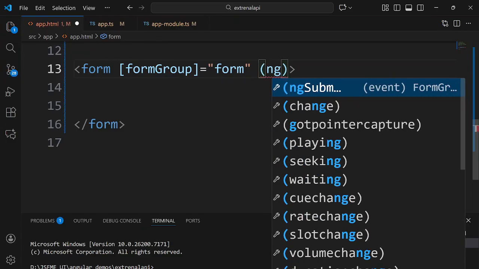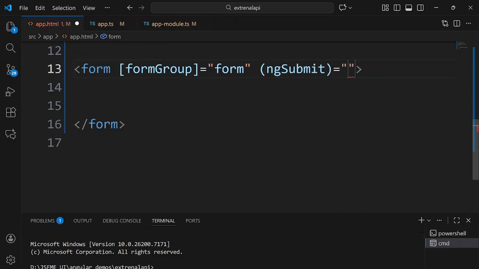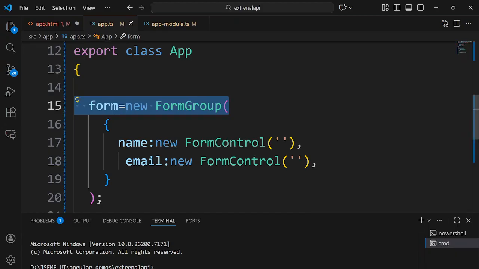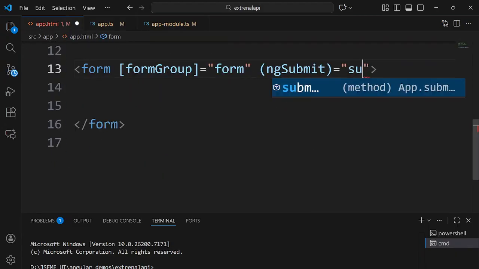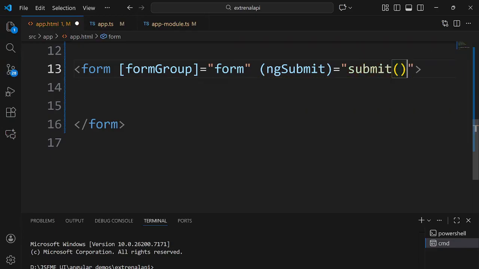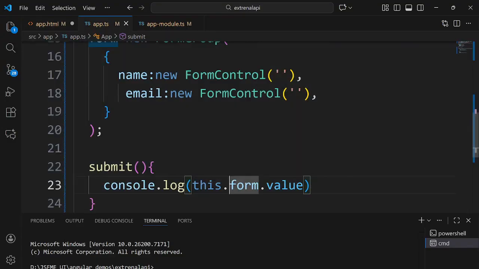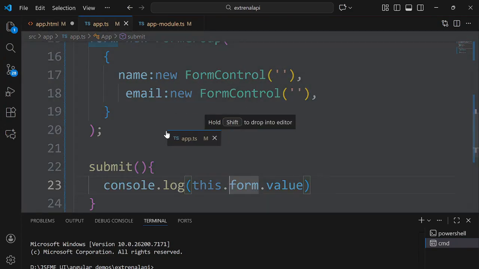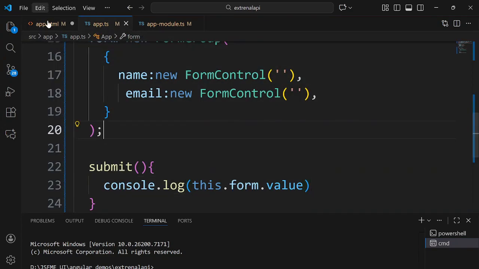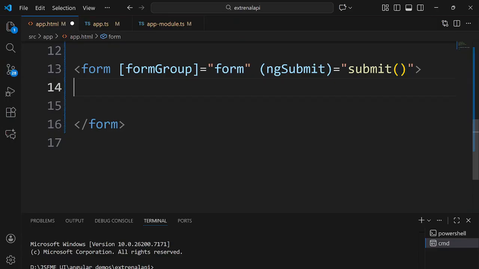Similarly, upon submit of this particular form, I'll just go for an ng submit, and this particular function that I have created here, which is submit, has to be called. In the previous session, I passed that template variable here and took the values, right? But in this case, since the form is already created at the template side, I don't need to do all that. Okay, so here is the submit. Upon submit, it goes to the submit function, right? So my form is closed.